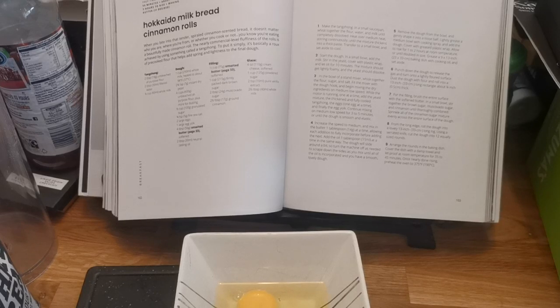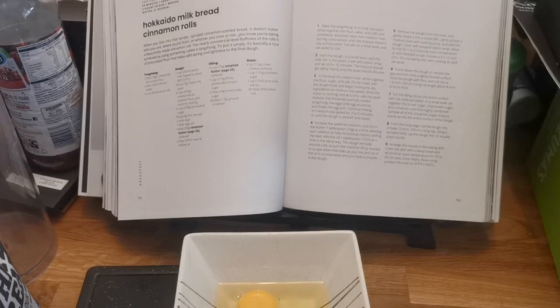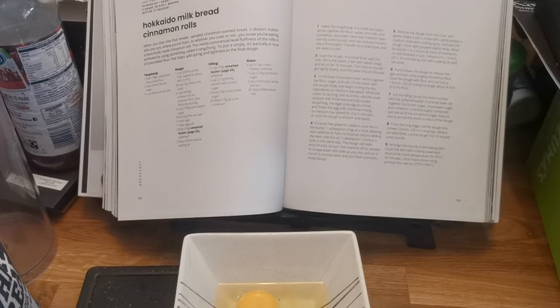I wasn't going to do all the steps. Hubby said, why not? Joshua does them, so just do them. So do as Joshua would do. But I'm doing a little bit of a twist on the cinnamon rolls. I am going to be making an apple type of topping for after they come out. It's just the way I really like cinnamon rolls, to have the apple on top. So I'm going to be doing that as well, and I'll additionally put that in the video.